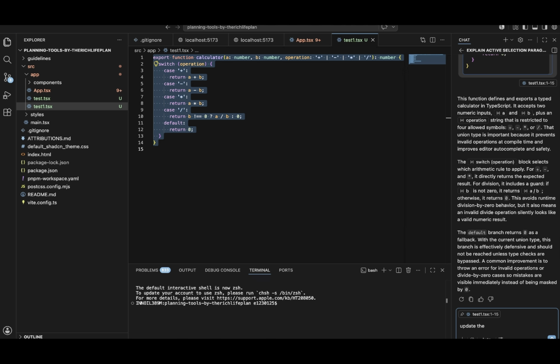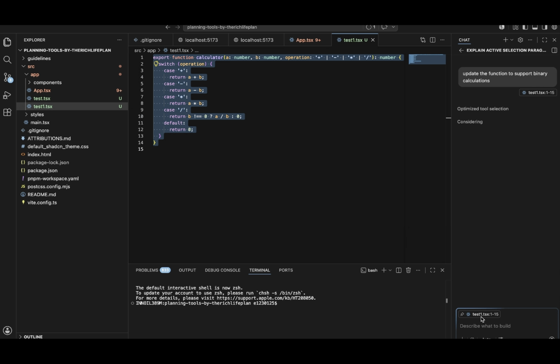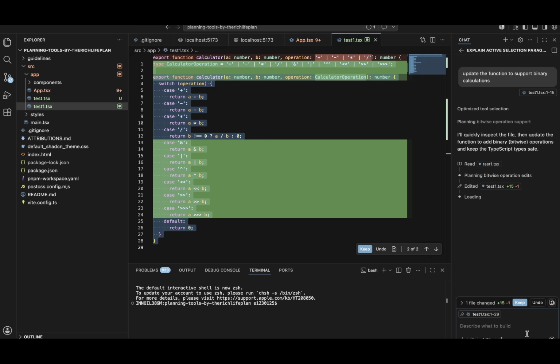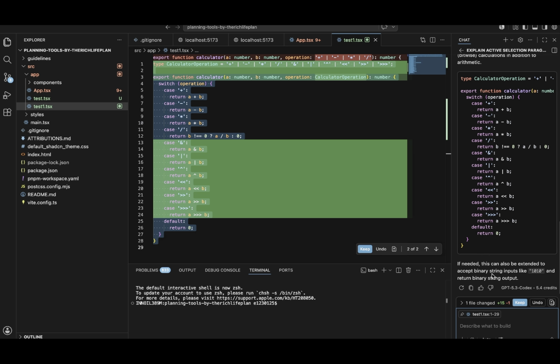Simply open the chat window. As you can see, my last file is opened and you want to update something. You don't have to go into the editor and type a comment and update. Simply come into the chat window. Your file is by default selected. You give a prompt to update this function, like I've given, to add a new binary to support a new binary calculation. So it has added that support.